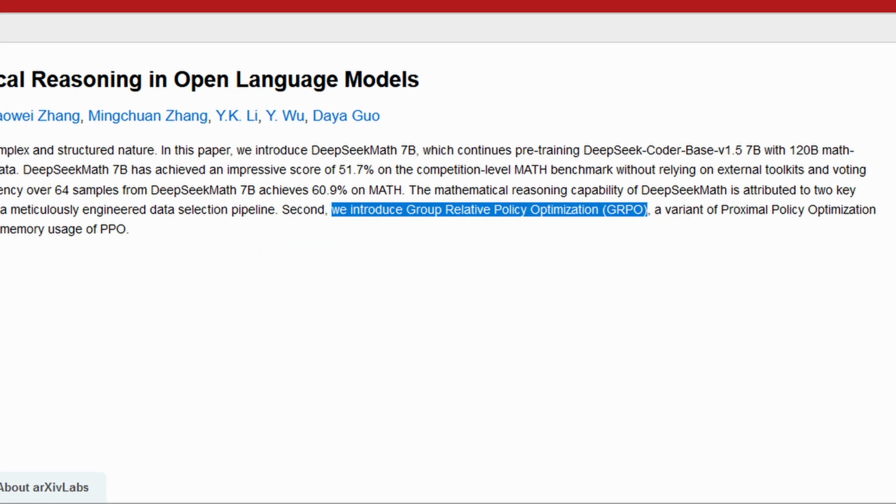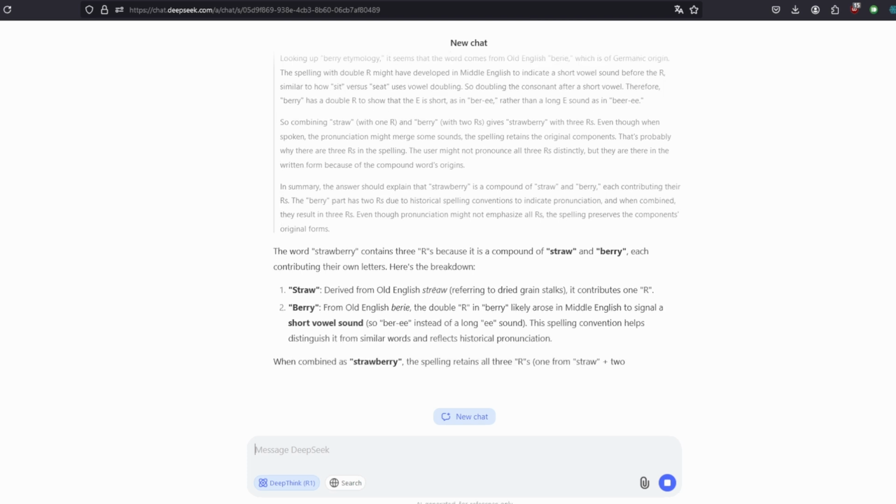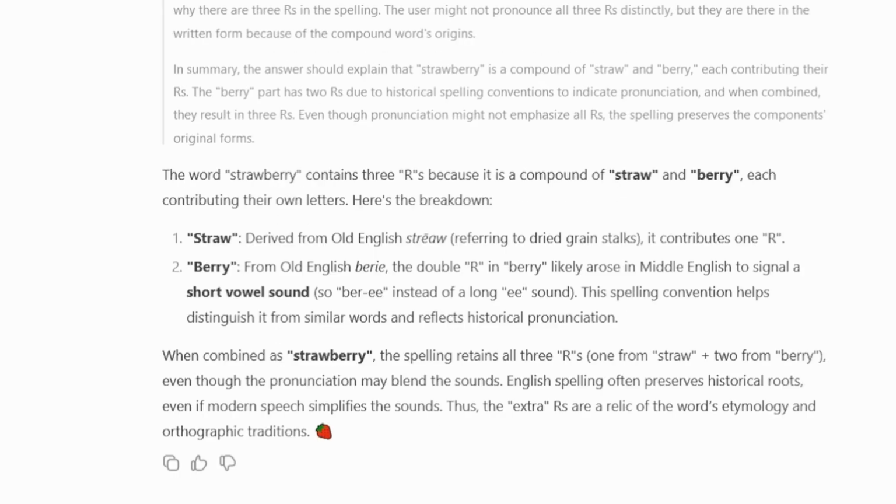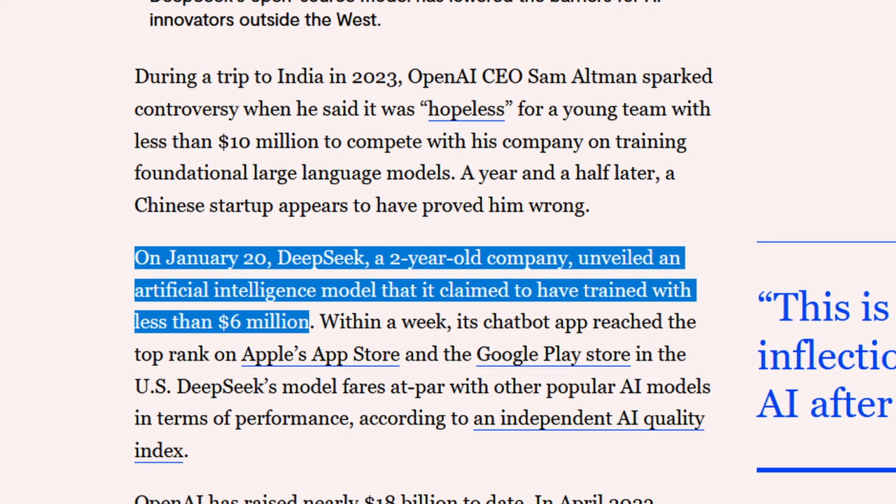In this case, during the fine-tuning, the model has to think about the answer, which is then compared to the ground truth. Now, we need to understand how impressive this model is in many different ways, and how it caused a shockwave amongst tech companies. Deepseek managed to create a state-of-the-art model with a fraction of the training costs.